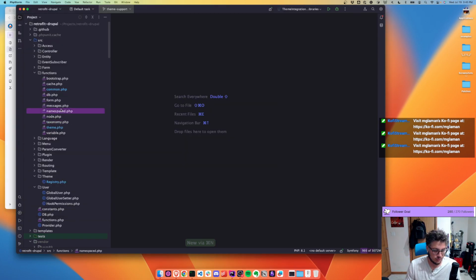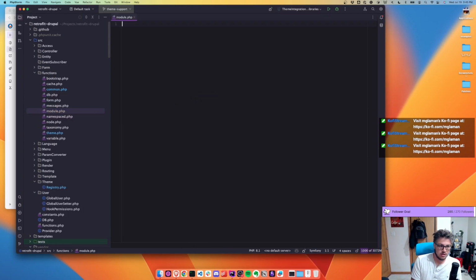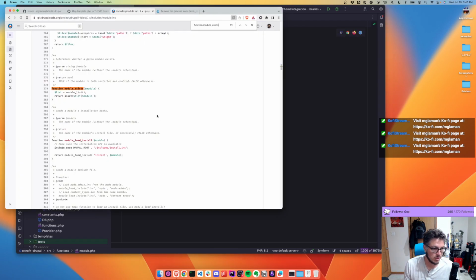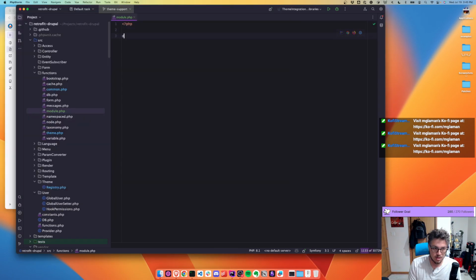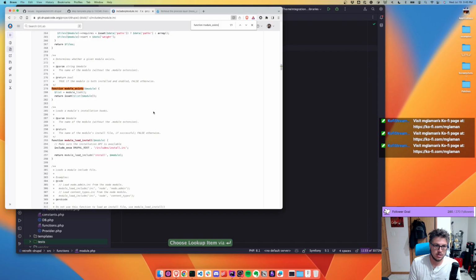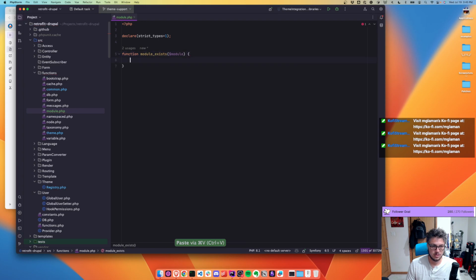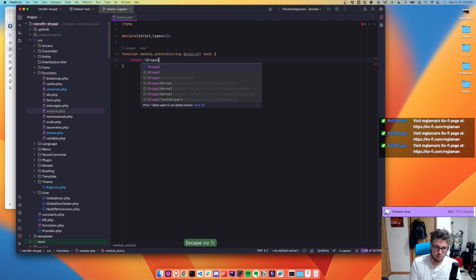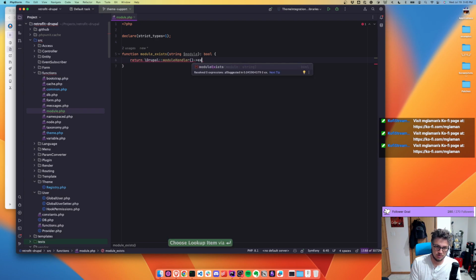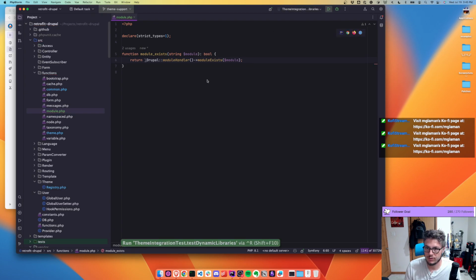So let's create a new module.php. String module returns a bool, and it's return Drupal module handler exists module. So run our test.